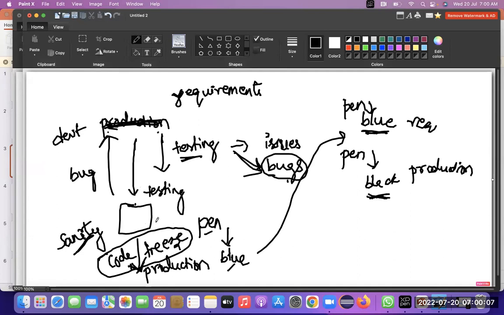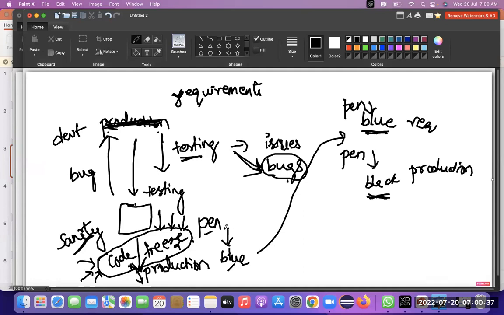Once this code has been frozen, nobody can change it and it is ready to move to production. So whatever testing we do at the time of code freezing, we check things like the versioning: if we move this version to production, will there be any severe effect on the entire system?